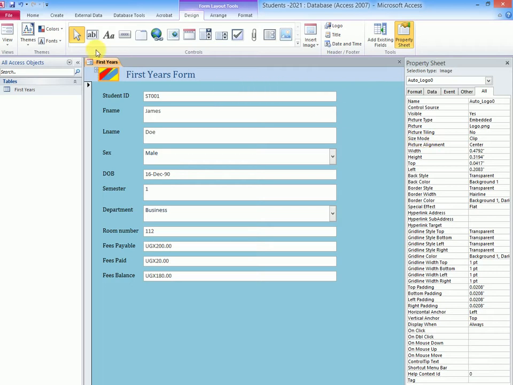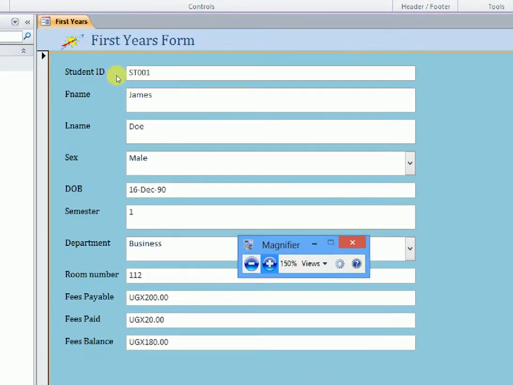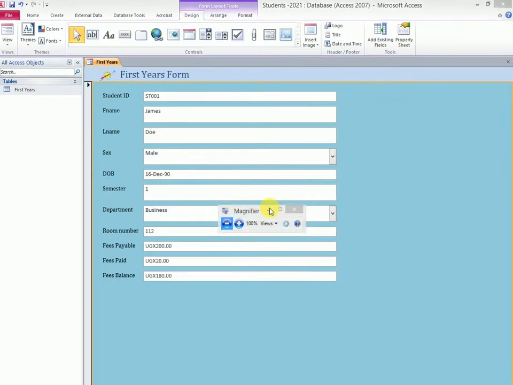The reason it's showing like that is the picture size mode is known as Clip. I can say I want it to Stretch. So when I say Stretch, now the logo will at least try to fit in the area. Let's try to zoom it, and you see, it may not be so clear, but that is how it is. At least not like in the tiled form which we saw in the beginning. So that is how you work with the layout view, or the first view which you are seeing as far as setting up forms are concerned.